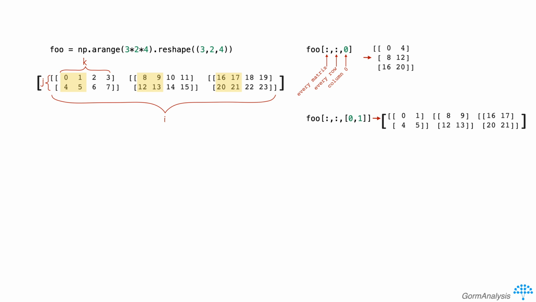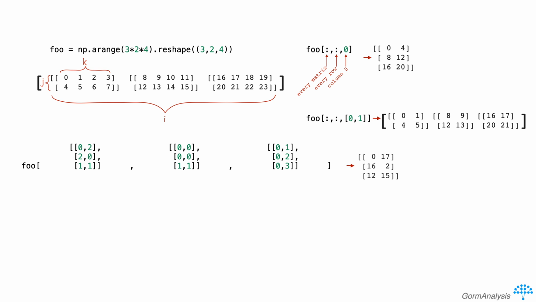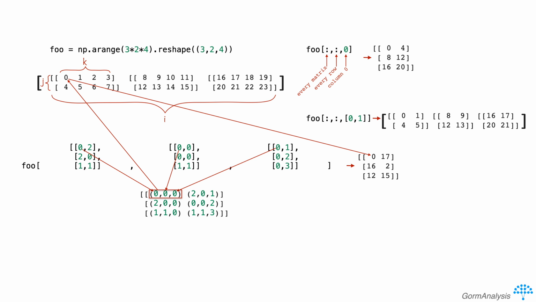What do you think we'll get back if we do a subset like this? Let's reorganize those index arrays to make this a little more clear. Did you come up with this output array? So this is a really critical thing to understand. When every dimension is indexed with an array, and each of those arrays is the same shape, the output array will be the same shape as the index arrays. In this case, each of our index arrays is a 3x2 matrix, so we know our result will also be a 3x2 matrix. Now, to understand the values in the result, you can imagine zipping our 3 index matrices into a matrix of 3-element tuples, like this one, where each tuple gives the location of the corresponding output element.